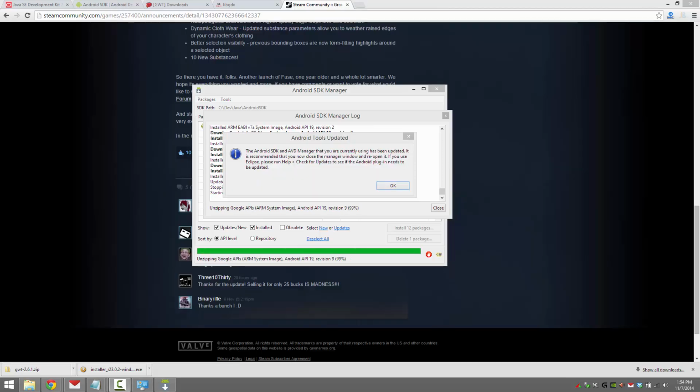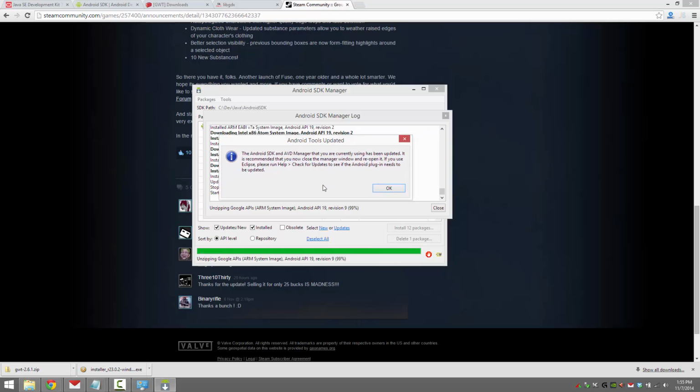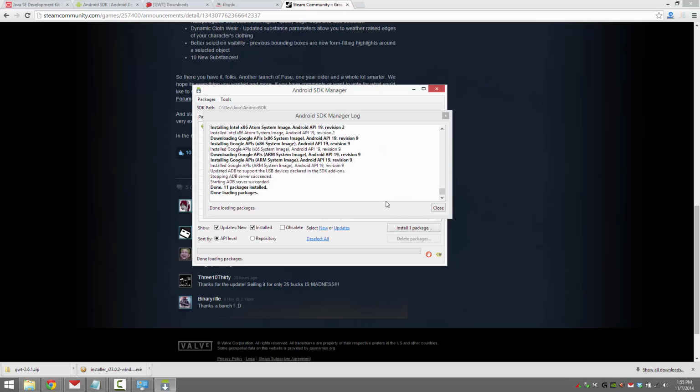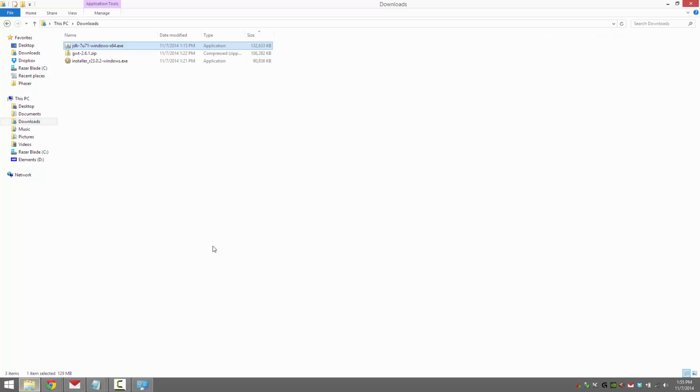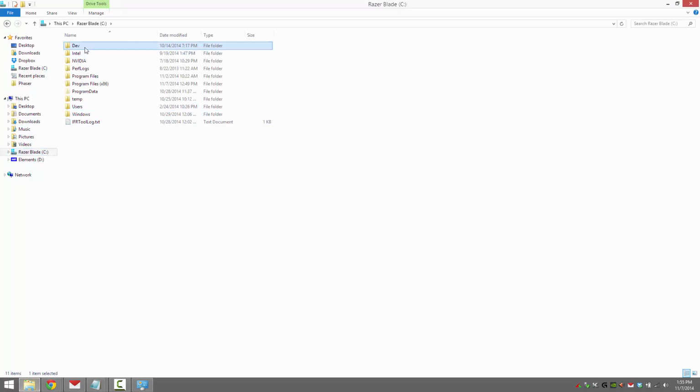All right, after some time, about 15 minutes on my computer, it'll have finished downloading and installing everything. You'll get this dialog prompting you basically to stop it and restart the SDK Manager. Let's go ahead and do that. We'll close it down, shut it down, and then let's locate it.